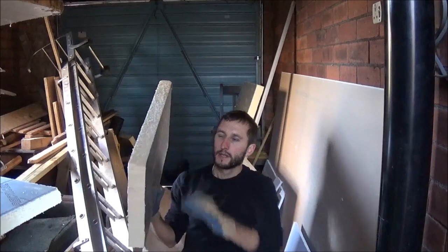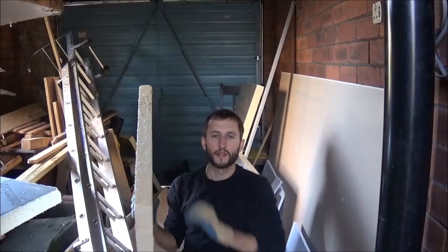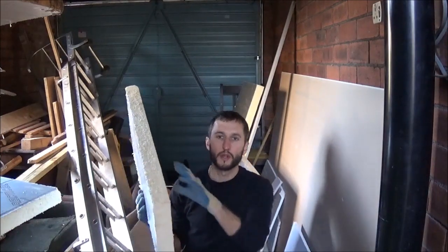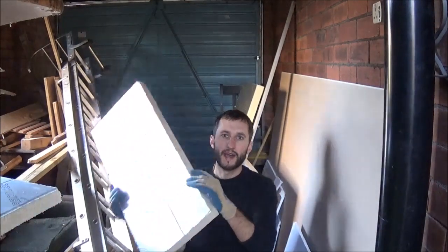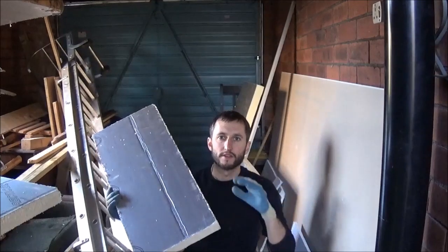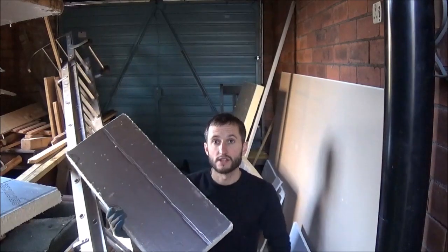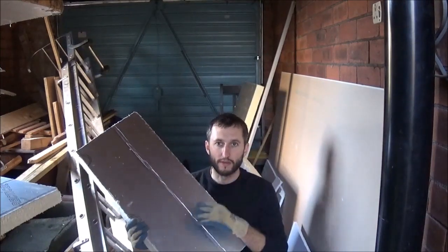If you do get any gaps around your insulation that you want to put in between your joists or your rafters, you can always use expanding foam and just fill the gaps up to get a nice tight seal. The only thing to bear in mind when using this is check the building regs, because when you're putting insulation like this in between rafters and it creates a tight seal, you do need to leave a gap above this between there and the felt, and the felt does have to be the more modern breathable felt, or otherwise you'll get condensation collect basically between your slates or your tiles and your insulation board, and you'll probably get problems with damp. So make sure when you use this you're using the correct felt to go with it.